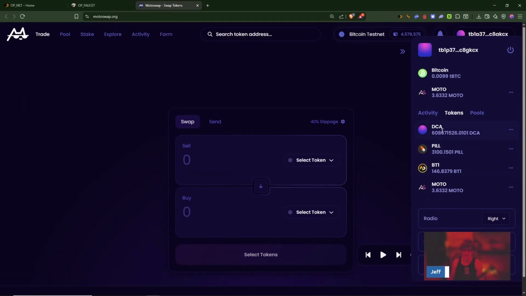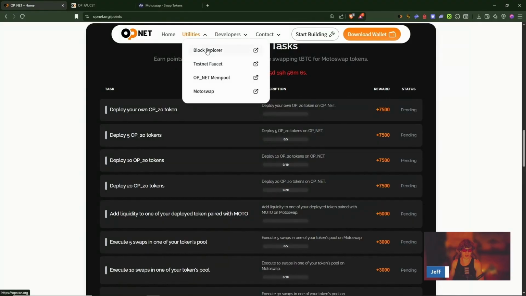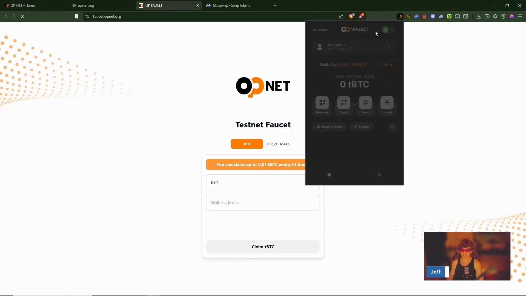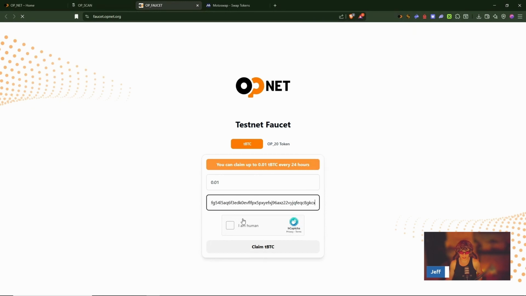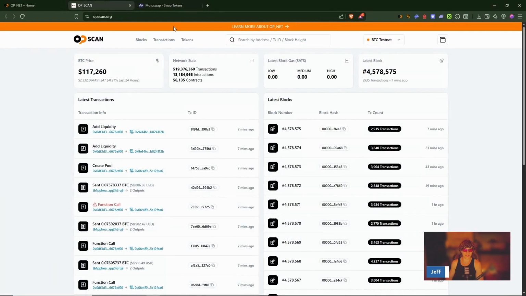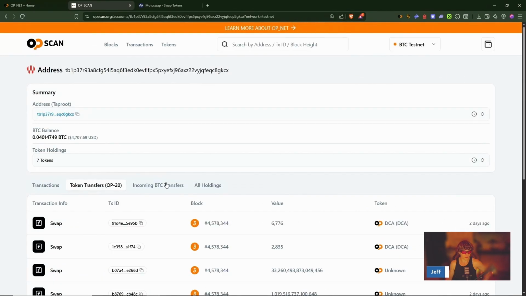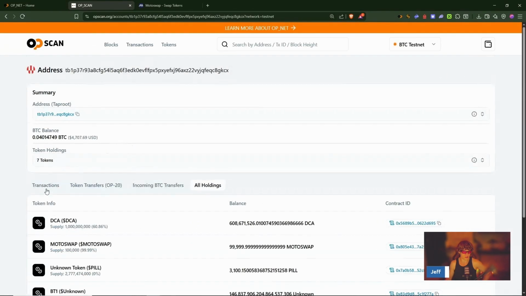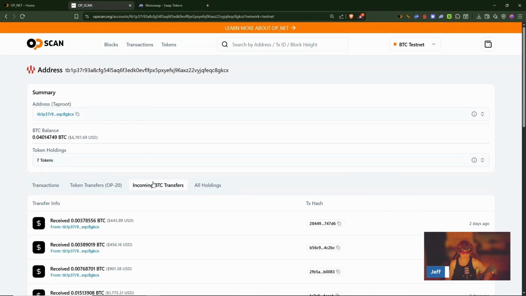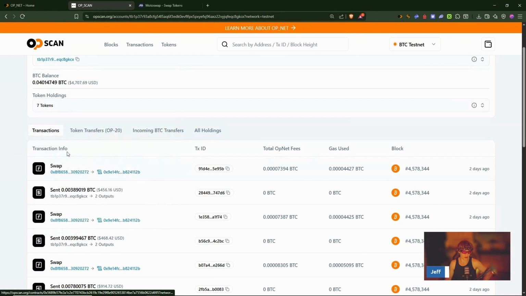Okay, so once your token shows up here, you'll see. If it doesn't show up, what you can do is go to the block explorer, and let me copy these. Let me get my testnet tokens. Okay, I need to use a different browser. Okay, once this token shows up, it might show up tomorrow. So you might have to wait a day, but you will see in OP scan, paste your wallet address, and you should look right here in token holdings. Hold on, let me see, swap, incoming. Okay, so it hasn't created those yet. 2 days. So right here, you'll see your token, and whatever token you create, you copy that address, right?